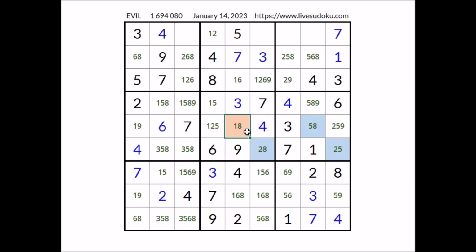Look, if we have 8 here in this place, number 2, we have 8 here in this place, number 5. Okay, 5 here, 2 here, this place will be empty, and this is an error. So, in this place cannot be the common option of these 2 places, number 8. So, in this place, number 1. If we have 1 here, look, in this place, number 5. Okay, 1 and 5 in the same sector, in this place has to be number 2. If we have 2 here, in this place, number 8.